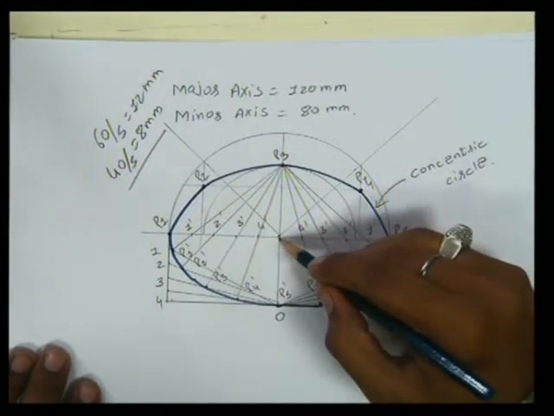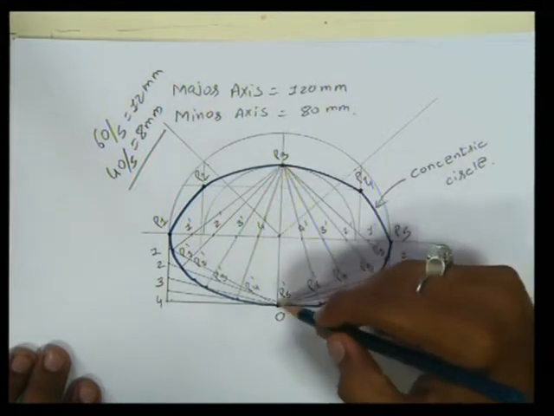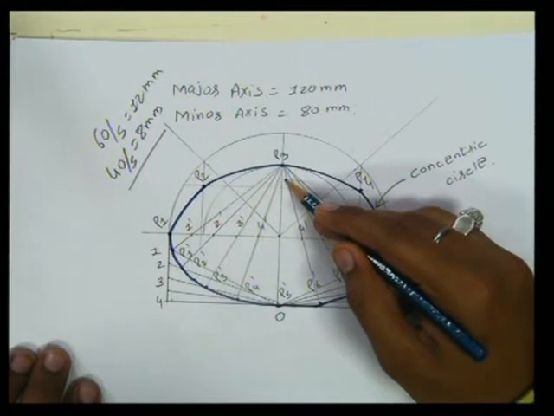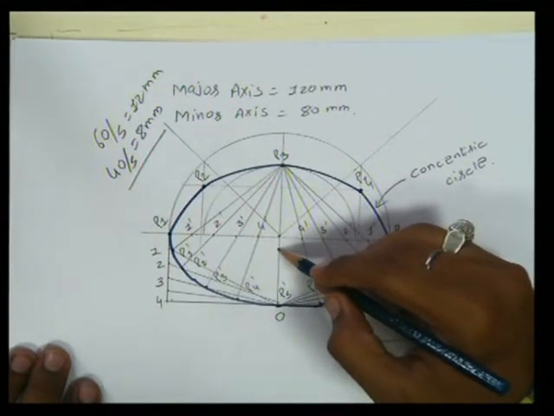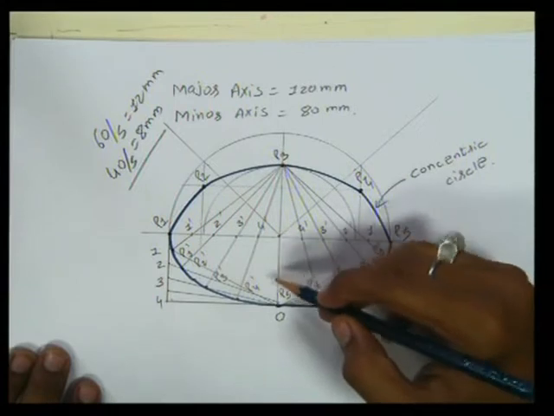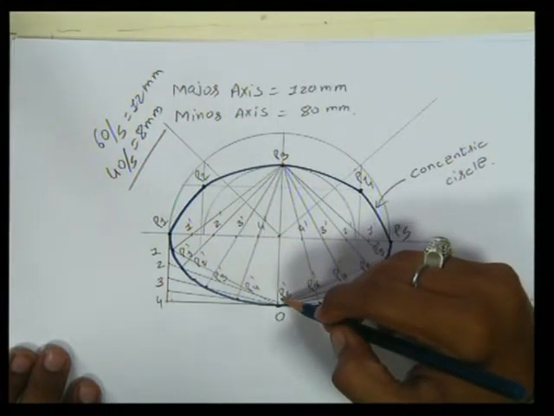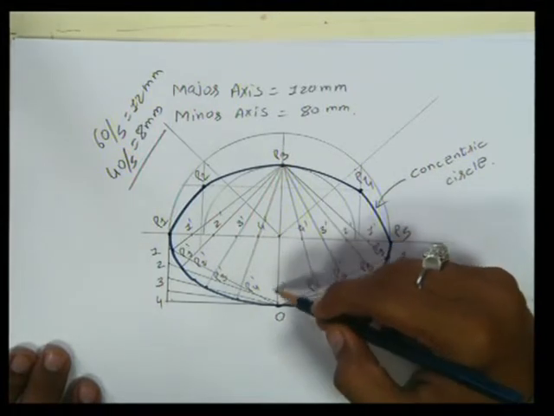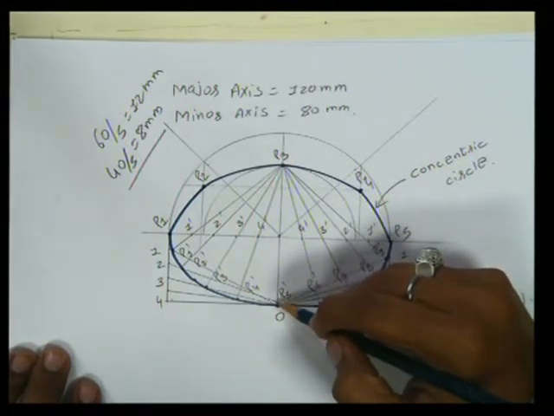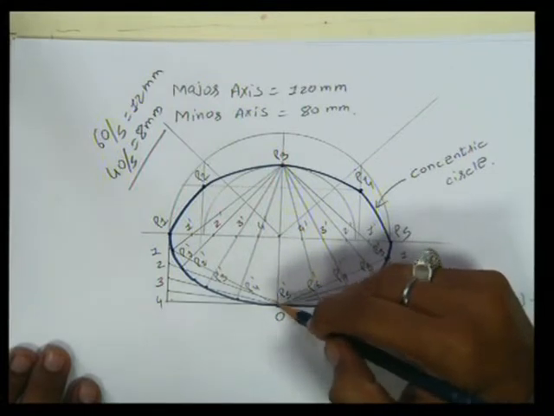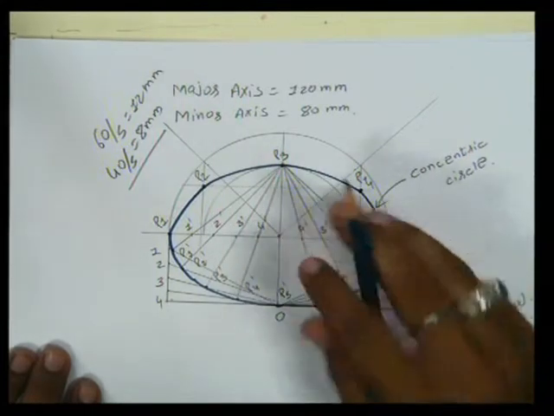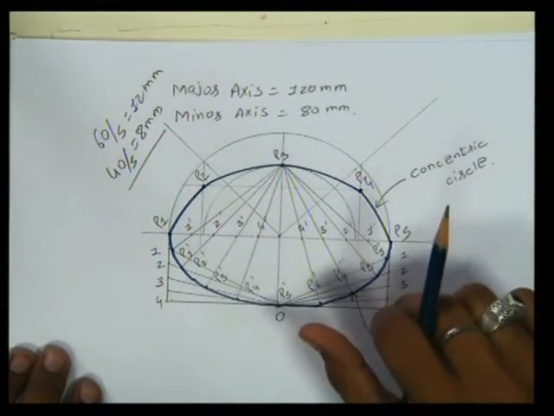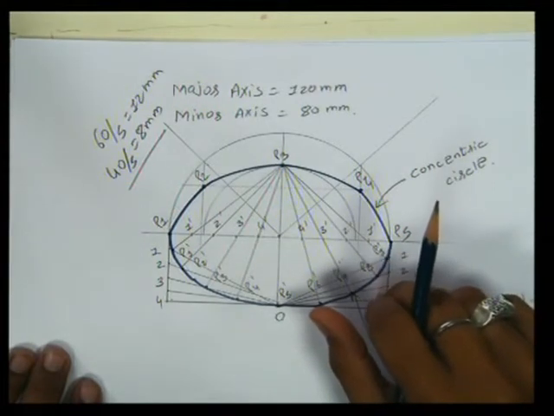We need to draw a minor axis of 80 mm. We have already taken 40 mm on above side, so for the oblong or rectangle method, the remaining 40 mm would be on the lower side. So from the point O I have drawn a line of 40 mm. Perpendicular to it I have drawn the line of 60 mm on each side, so total would be 120. That would directly connect to the circle if you draw vertical lines.